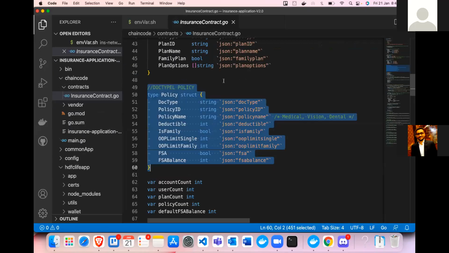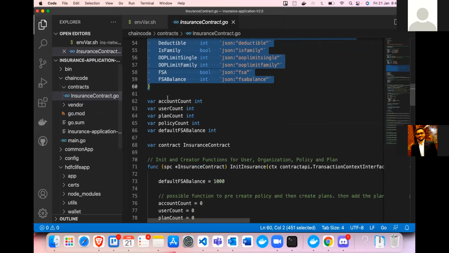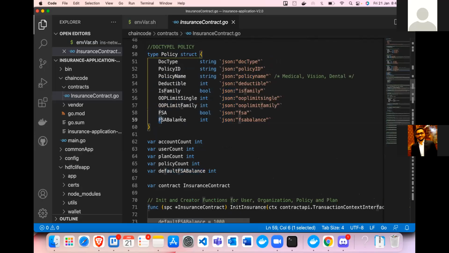So after this, I'm going to define some global variables. Okay, so some counters are there, like account count, user count, plan count, policy count, and default FSA balance. So we have one FSA balance here. Whenever a policy is being assigned, or whenever a particular user buys a policy, basically we are giving a default FSA balance.